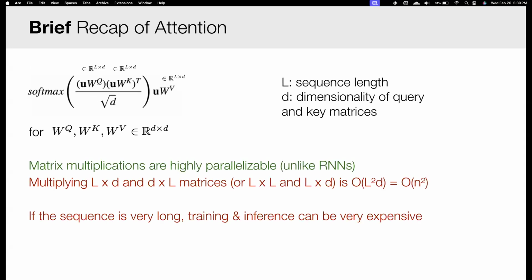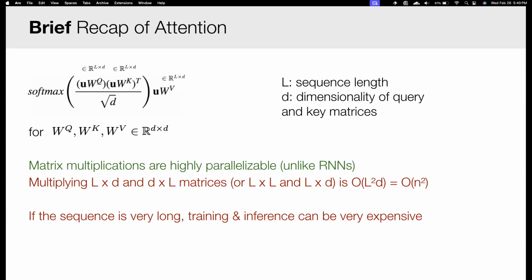The important thing we want here is the dimensions of each of these matrices. The query and key matrices have dimensions of L times D, where L is the length of your sequence and D is the dimensionality of these matrices. And same goes with the value matrix.